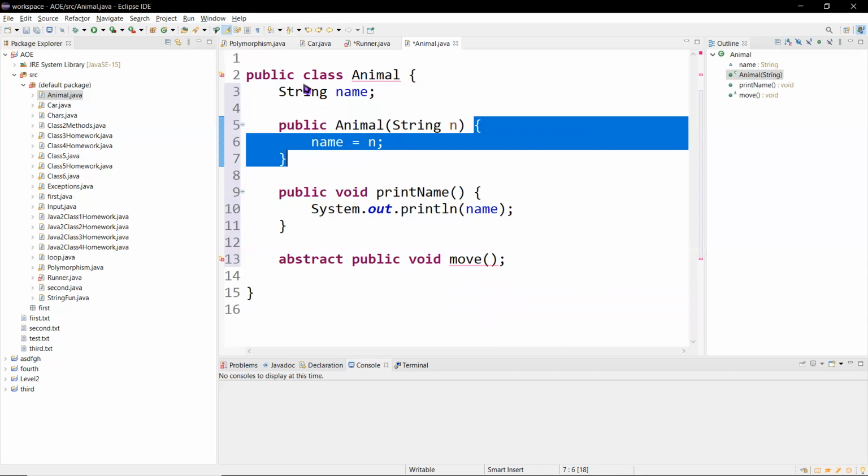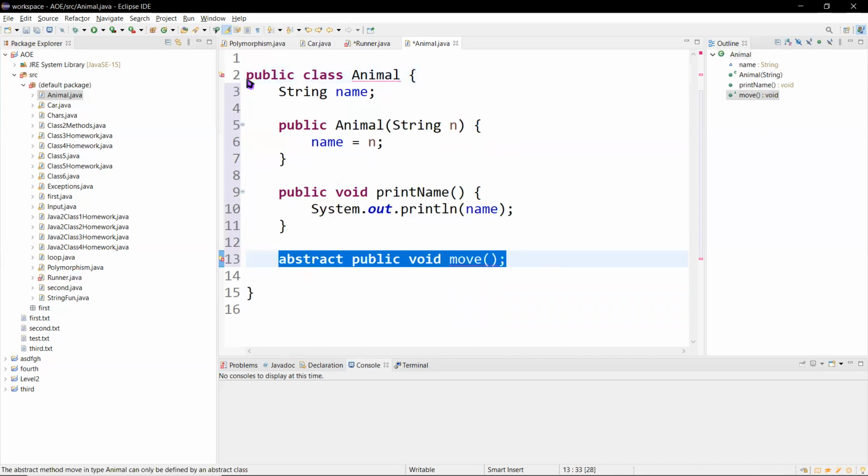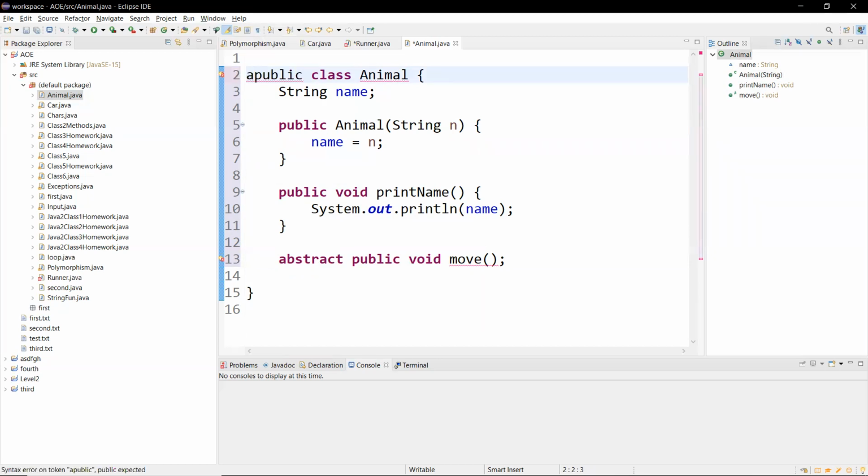I can't have a non-abstract class that has abstract methods. If you have an abstract method, you are an abstract class, right? Period. No exceptions. So because I added this abstract method, now I have to make my class abstract. And once I do that, all the errors go away. It was all just complaining about this. I need to make my class abstract.